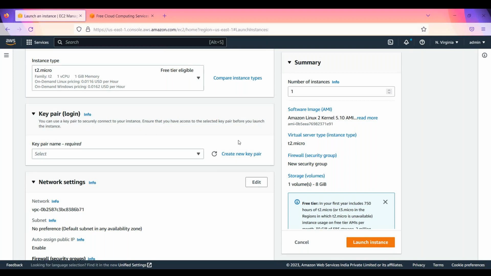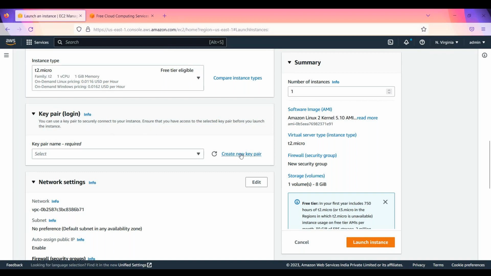Okay. So for logging into the server, you need a username and password. Correct. So either you can use a username and password, or the other method is to use a username and a private key. Okay. So what is a private key? I'll tell you when we get into the Linux sessions. But for now, just remember that we need a private key to log into the EC2 instance. That's one of the methods. But by default, AWS has designed its setup in such a way that the default method of logging in initially is your username and private key. Okay. So here, this is the section where you can create your private key.